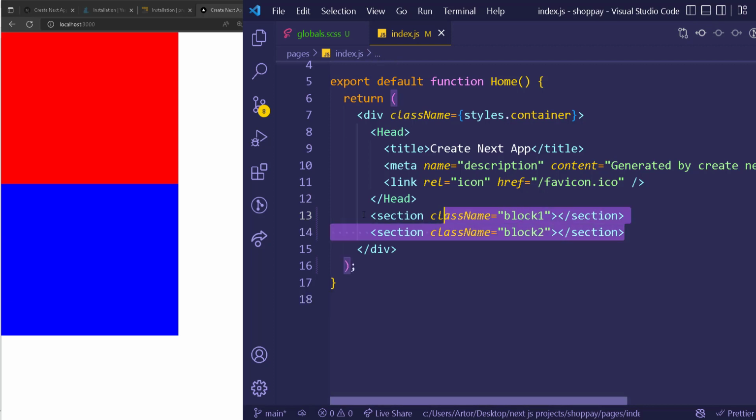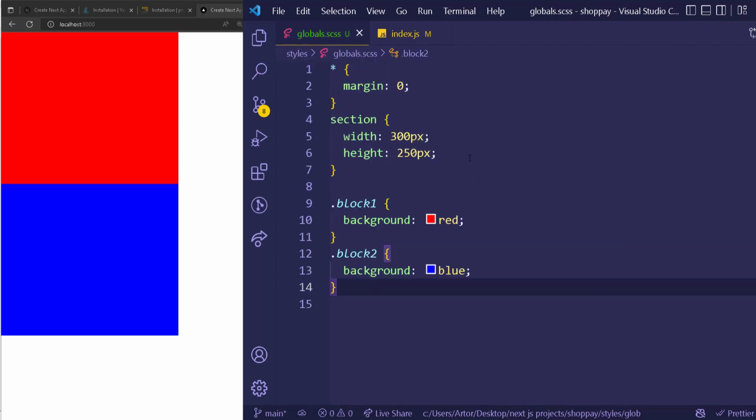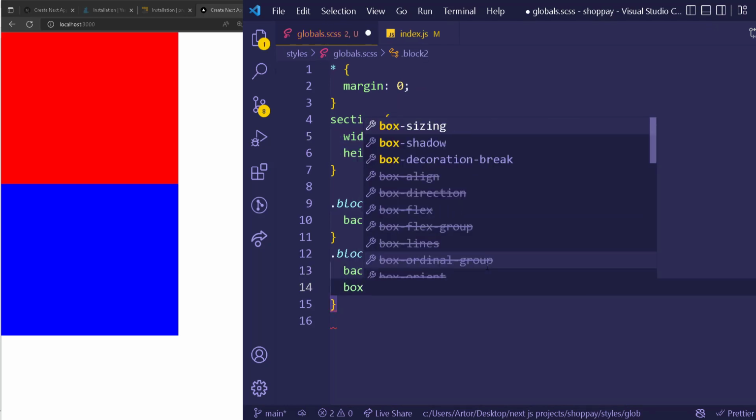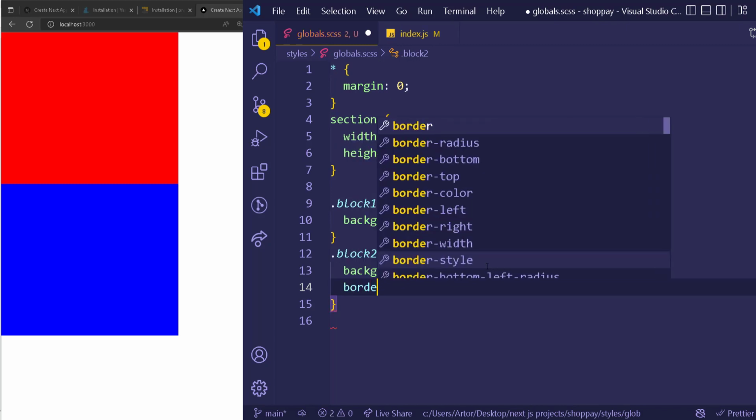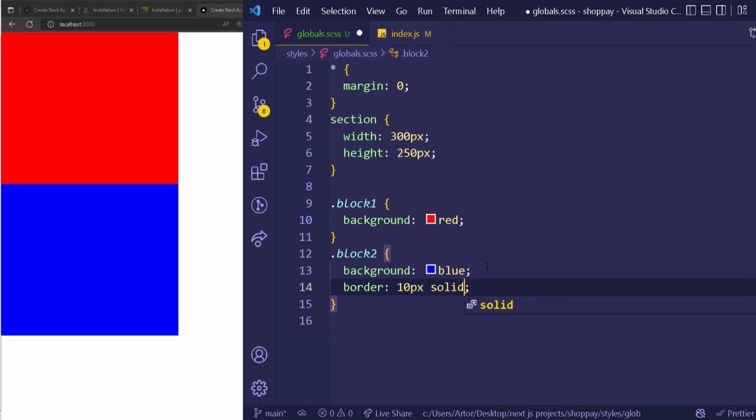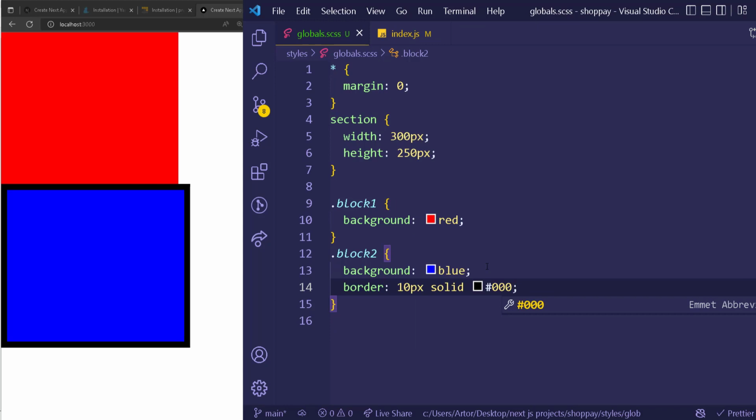So I had 2 elements right here, and I gave them a width and height and also a different background, so we can see the changes. If I go to the second element and add a border, let me just add 10 pixel, solid, black. What happens right here, you see it's added an extra 10 pixels to the width on this side, this side, this side, and this side. So from all sides we have an extra 10 pixels, and you don't want that, because when you want a border, you want it to be contained in the element itself.